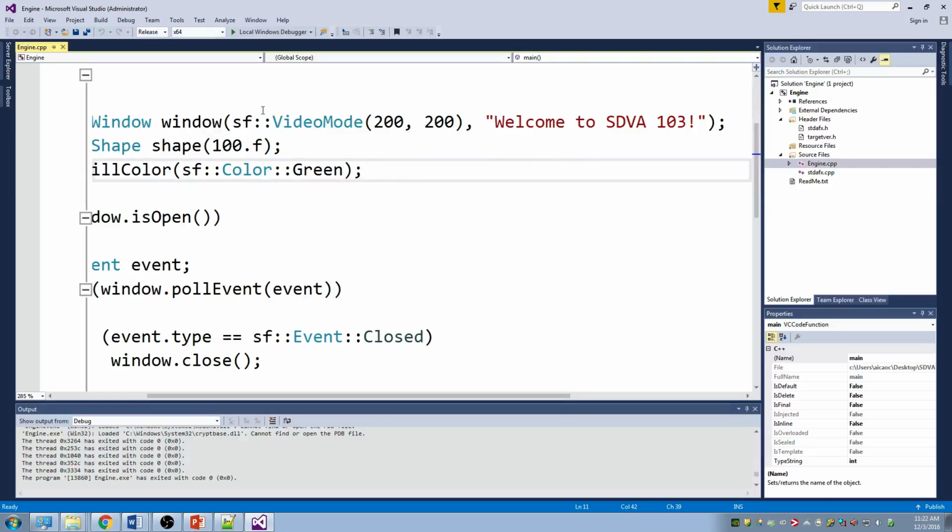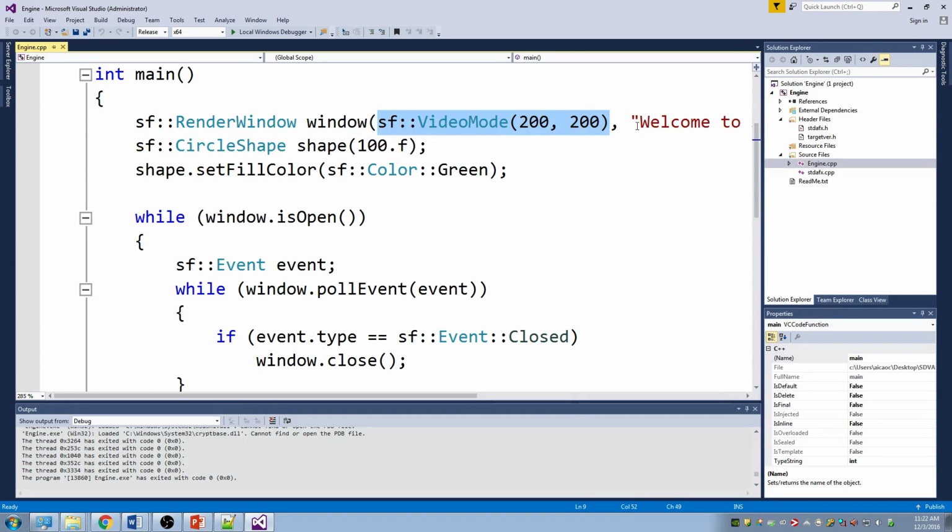The first argument here to this window variable is an object. Actually, this RenderWindow itself is an object. A RenderWindow is not a recognizable type that you guys have seen before, right? It's not an int or a bool or a character. It's actually a custom type of object that lives in SFML. VideoMode is another type of object that lives in SFML. That SF namespace means declare a variable called VideoMode and give it those two numbers, which was correct. It was 200 by 200, representing the width and the height of the window. That's getting passed into my variable type.